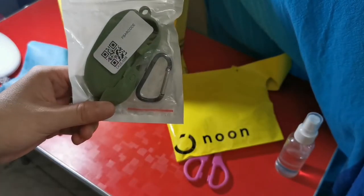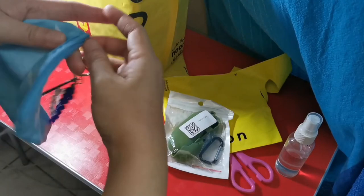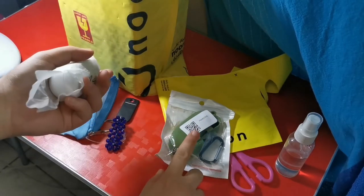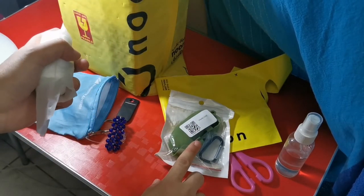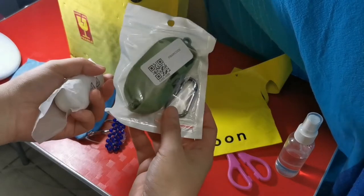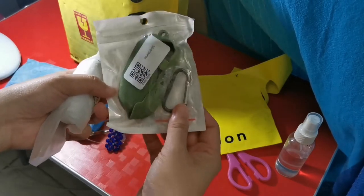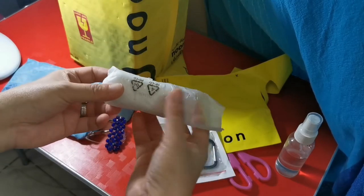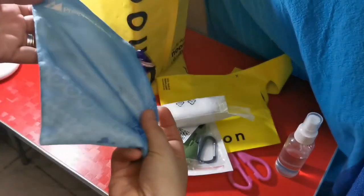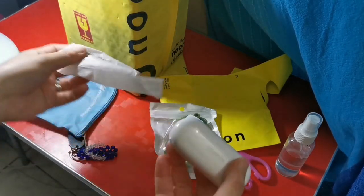It's a protective case for my Huawei FreeBuds Light. Ever since I bought the earbuds, I couldn't find this kind in stores or online. Now they finally have it and it's really cheap — I bought it for 20 dirhams, which is almost 250 Philippine pesos. I've just been keeping the earbuds in a plastic cover and a Philippine Airlines pouch. I don't normally bring them to work because I'm afraid they'll get scratched.